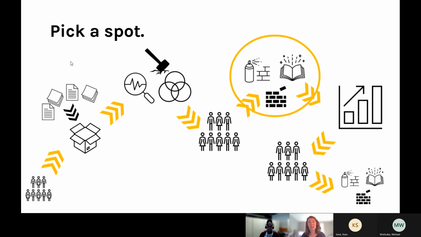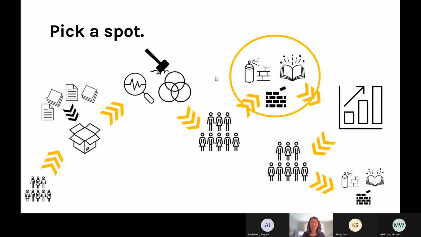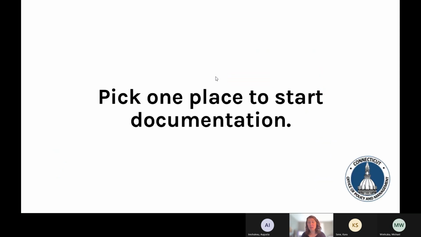Maybe you've already done all this and you're ready to start communicating some new findings. And so this is a good place to say, well, when we started to analyze the data and present it in a chart, here are some of the things that we discovered about the data. You have to remember when you're making your charts, documentation is kind of like the very unsexy things. It's not very exciting at times, but if you write it down, it means that you're not going to make the same mistake twice. So once you pick one place to start documentation, then you just have to hone in and focus on how you are going to do this.